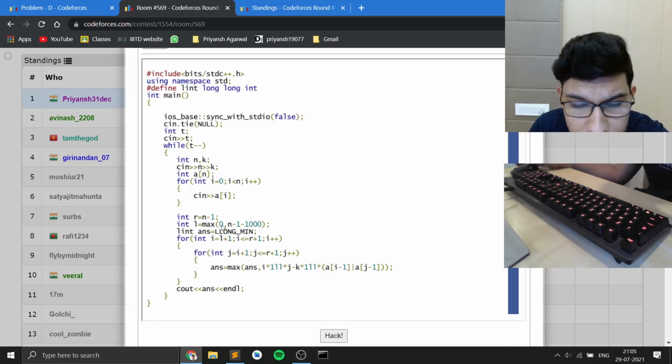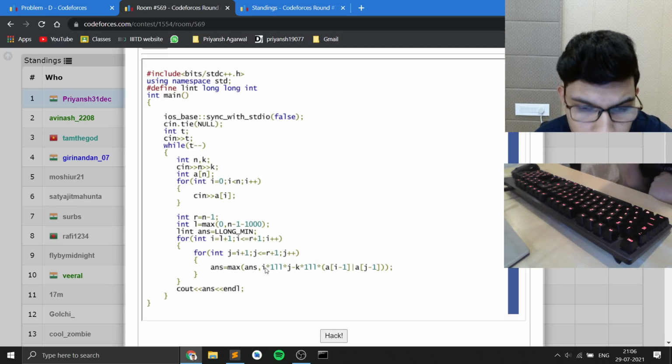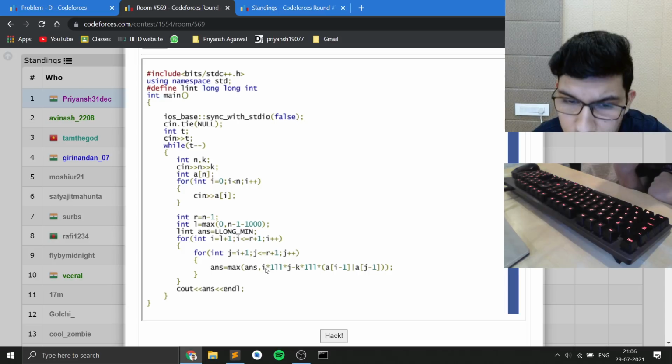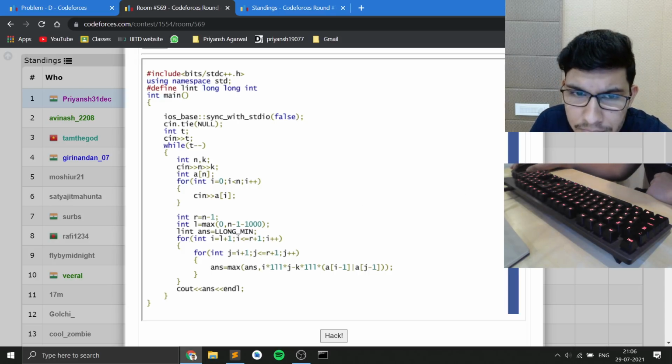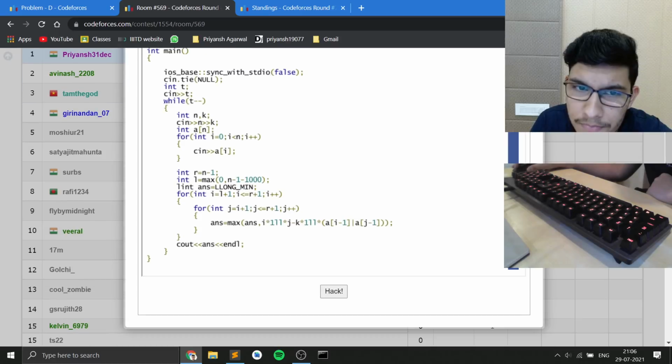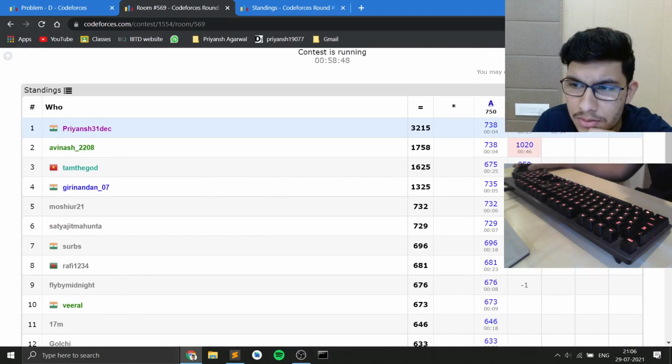N minus 1 minus 1000. I think this can TLE. Not sure. Let me look at the other solutions.